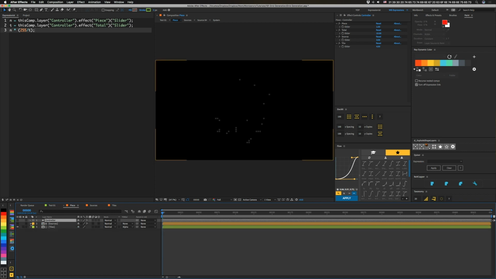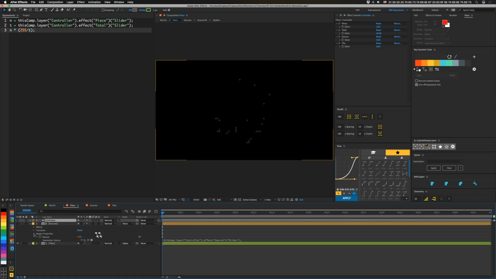So if we twirl this open again, close that up, and you can see that the source number is passed into source. And the same thing for tile, we're passing in the tile number so that we get the correct tile. So basically each piece of this thing in the main comp can have a different tile or a different source if you want to go that crazy with it. But we're mostly going to try to pass it different tile numbers so that each piece of this histogram basically builds up with a different tile.